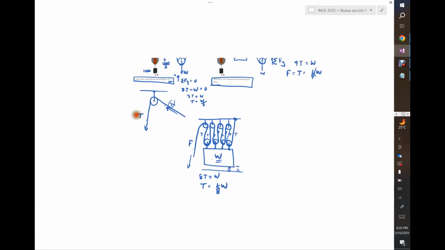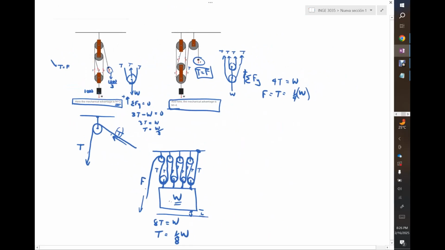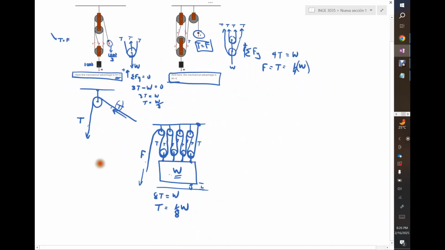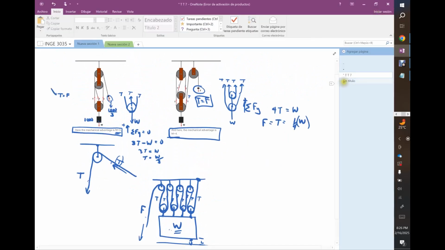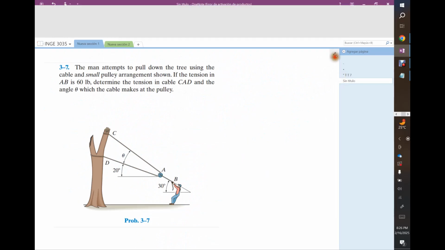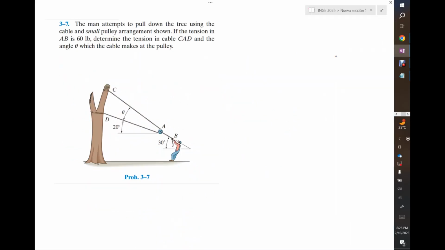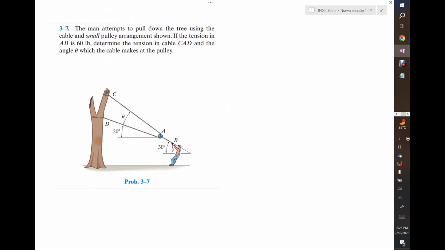I don't want to say more about this, enough about this pulley theory, but let's go back to the problem. Let's see where we are. This is the problem. That's what we want to solve. Based on the fact that we know how a pulley works, the issue is that this is T. We know that, and obviously this would be T as well. Both of them are T, because that's the way they work.